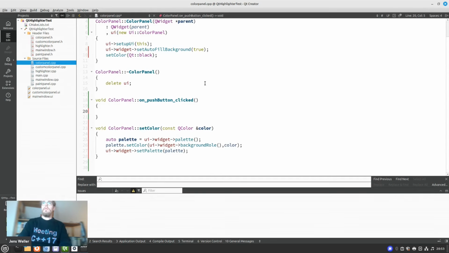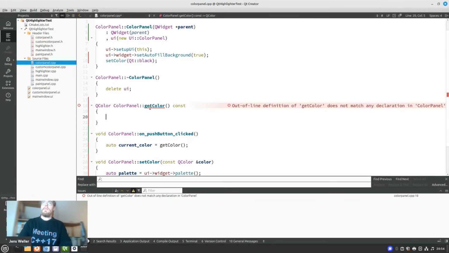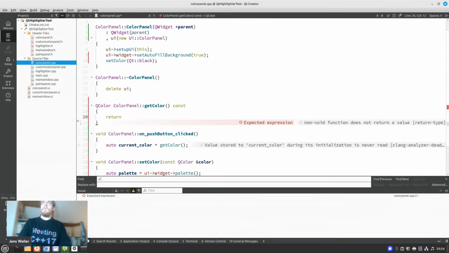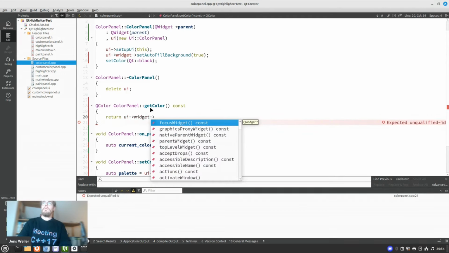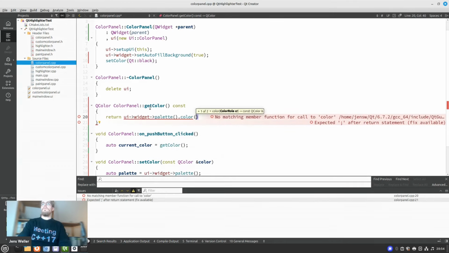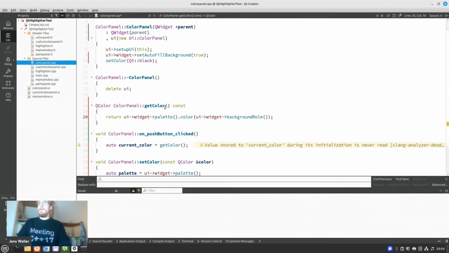Now we're already set to go on here in the color panel. The first thing I want to do is to know the current color. And we will need a getColor function anyway, so let's get one. And again, add it to the C++ file. And we use the widget as our color medium, so we need to ask the widget for the palette. The palette now also wants to have the color role again, and that color role is background role. Okay? And this is our getColor function.